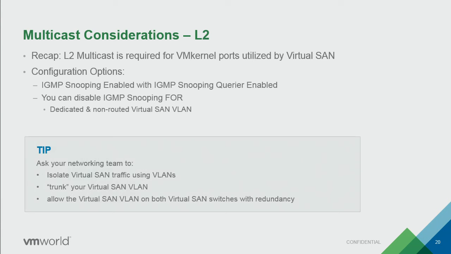Some of the things you can do as a vSAN admin or on the vSphere side is isolate again using VLANs. Make sure trunking is done on that NIC if you are sharing the uplinks, so trunk your vSAN VLAN in that case. And we'll talk about the redundancy topology, but make sure you have redundancy at multiple levels. Not only the VM NICs going to different uplinks, but also going to multiple switches. As John would say, buy two switches instead of one. So make sure you have that topology.